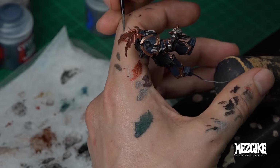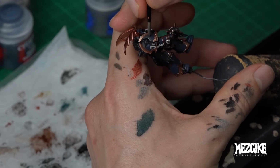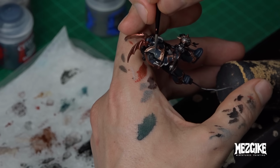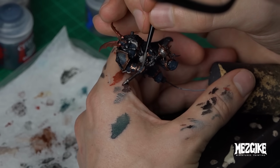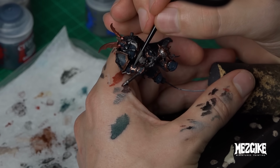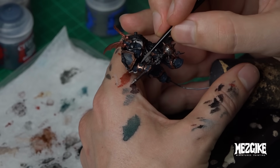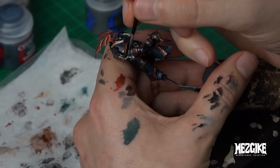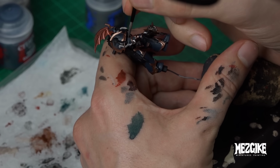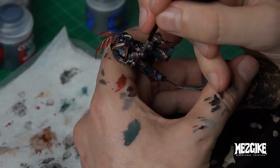We're using Skavenblight Dinge. And we're using this to just paint, or sketch if you will, where we want basically the highlights to be. And we're not blending this right now. We're just painting it roughly like here along this arm. We're going to have a bit of a shine. So from this panel to the next panel, we're just going to paint sort of a rough line, reasonably thick as well. Thick as in wide, not thick, like we don't want the paint thick, of course. This paint is thinned down, but we don't want it to be too transparent. We want a fairly opaque layer.